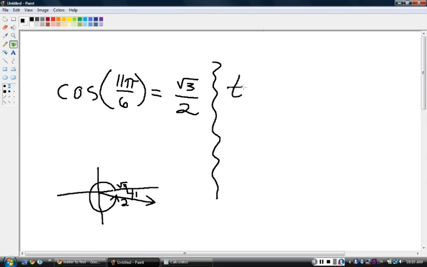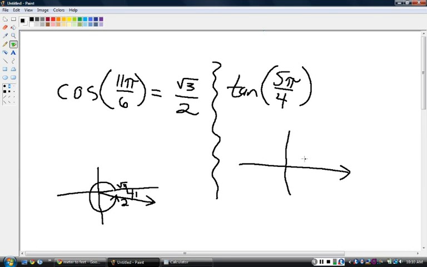How about the tangent of 5 pi over 4? Okay, why don't you hit pause and try and figure that out real quick and then see how I do it. Okay, what I'm going to do again, draw a picture. We got to be familiar with these angles now. 5 pi over 4 is 4 pi over 4 is pi, right? Half a turn would be pi, and it's pi over 4 more. So real quick, I got that angle. A little sloppy. 5 pi over 4.